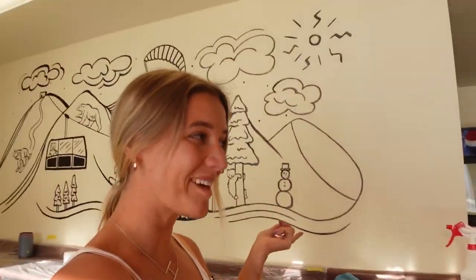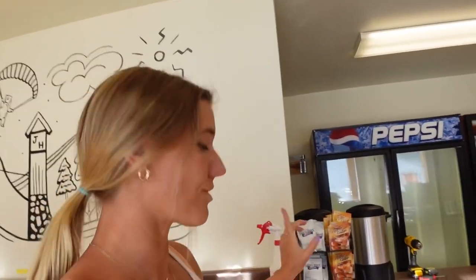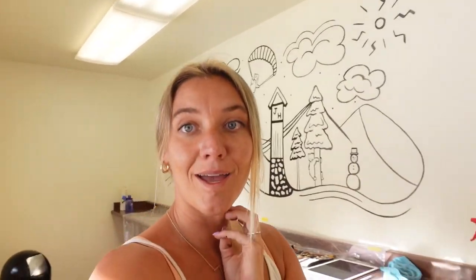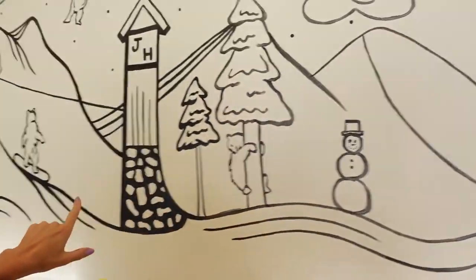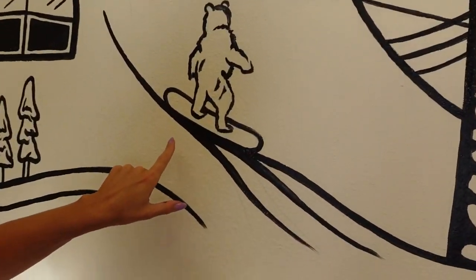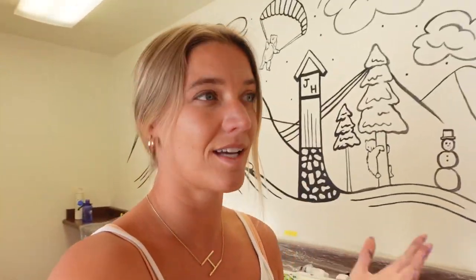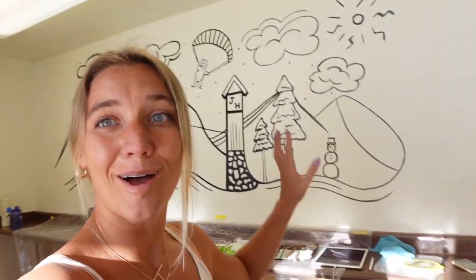The mural is coming along. There have been so many people in here today so I couldn't really talk — it was crazy, there were so many boxes here. Now it is almost ready to open; there are already some little things sitting out. I am giving all the black a second coat. A second coat makes such a difference — here's one coat and then two coats right here, and honestly I might have to go over some spots three times because it just looks so much cleaner when you give it that extra little effort.